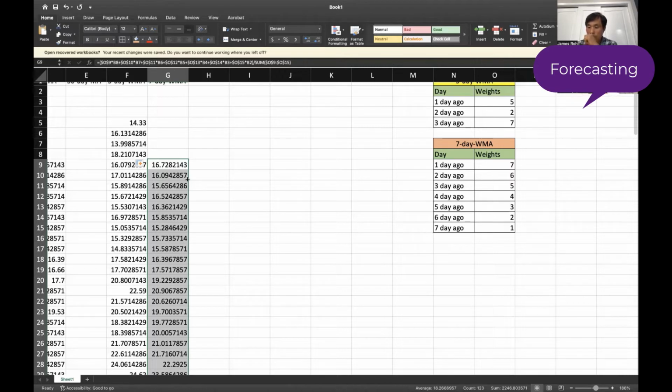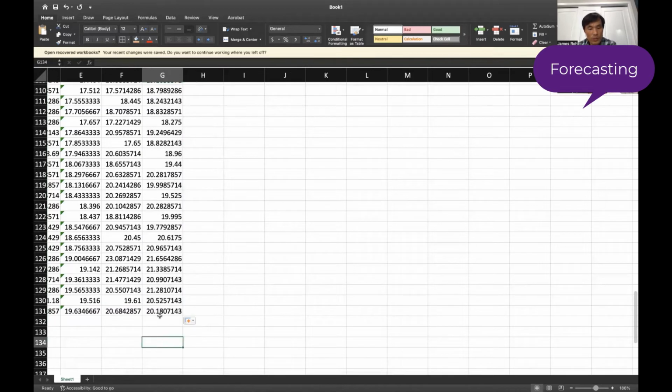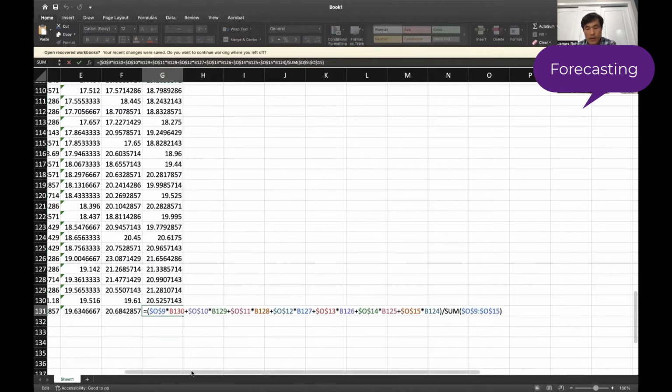But Professor, why does the last value fail? I have 20.18. It looks like I have something wrong in my formula. The first value was 16.24, but after day 39 the value changed.